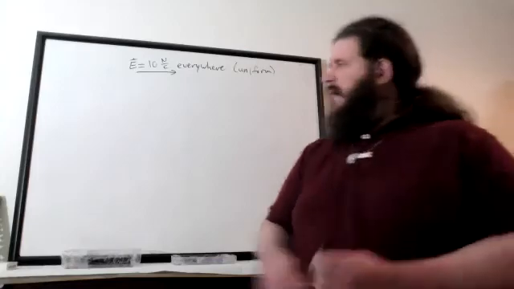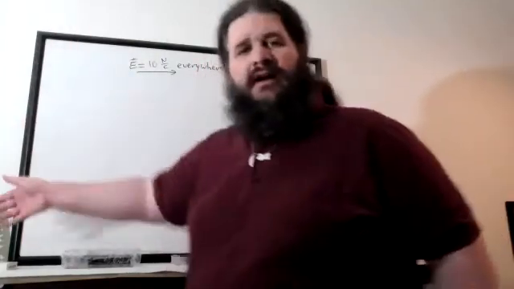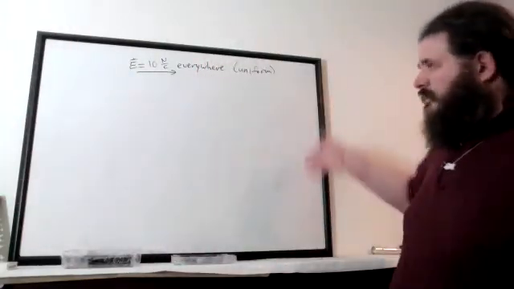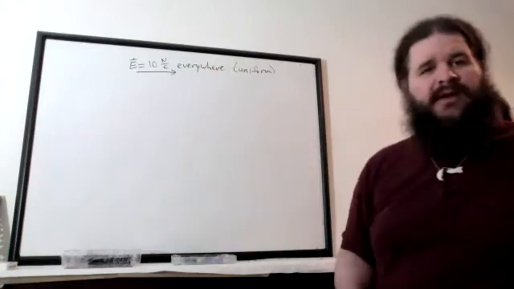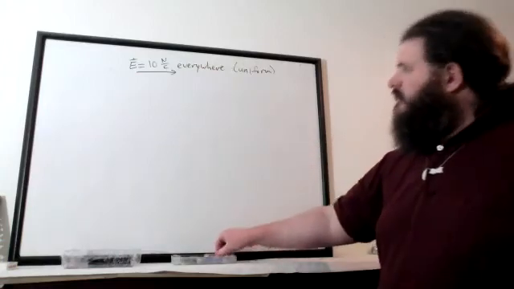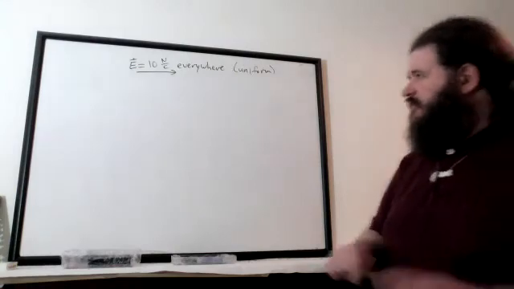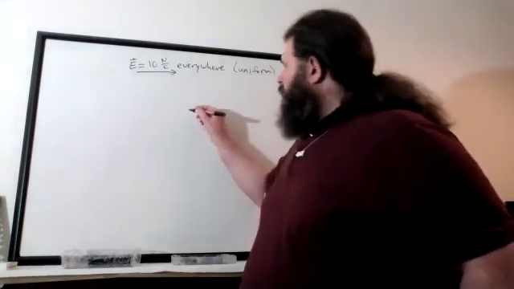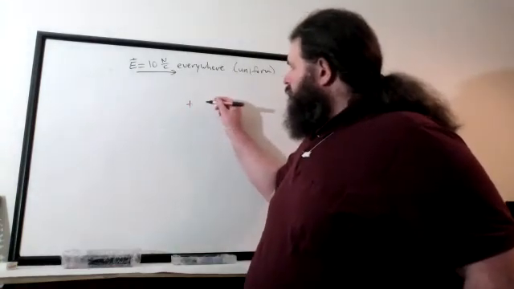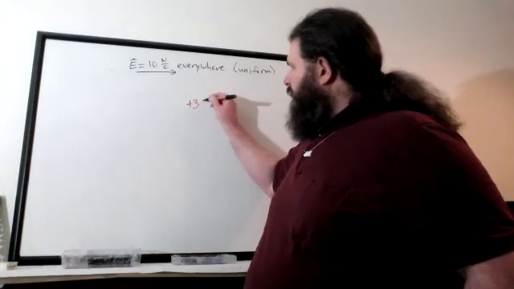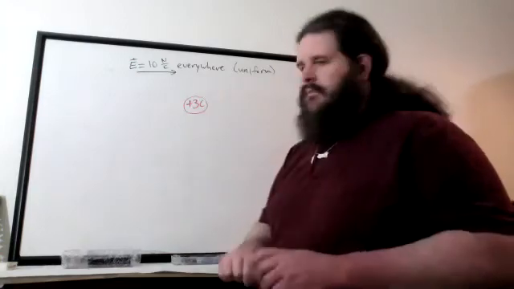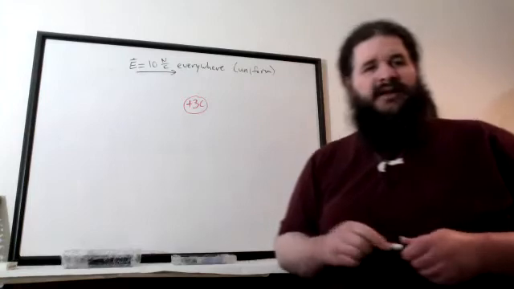Presumably this is caused by maybe a large positive charge over here and a large negative charge over here, and we're in the small space between them. Let's say we put a source charge or a test charge here. Let's say positive 3 coulombs. How much force would that experience from the electric field?